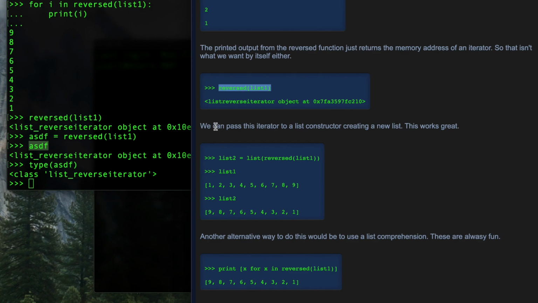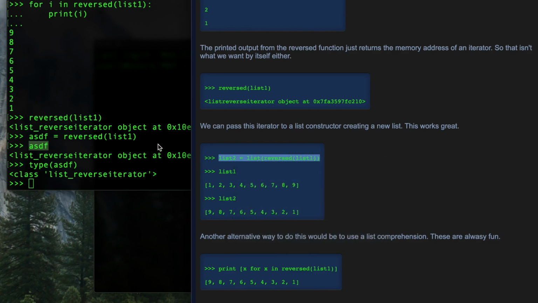All right, moving right along. We can pass this iterator to a list constructor, creating a new list. This works great. It's a little elaborate, but you can do it. So let's create a new list called list2. Now this already exists, but we're just going to overwrite it.